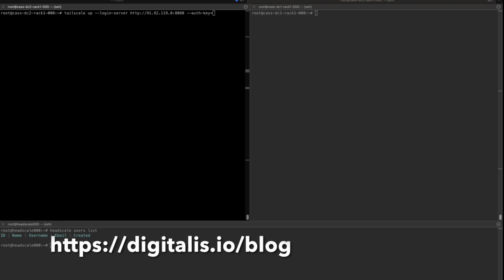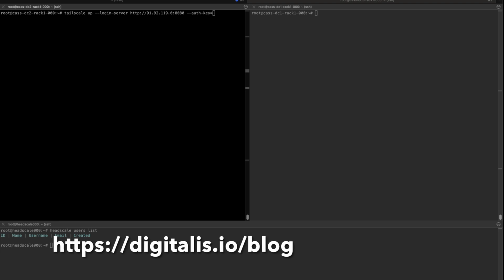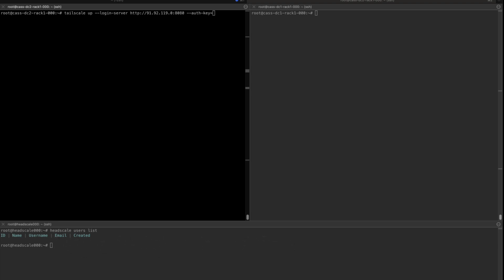In the blog post, I discuss why it makes sense to create an Apache Cassandra cluster that spreads across multiple cloud providers to create a cloud-agnostic and fully resilient architecture. What I'm going to walk you through today is a quick demo where I'll be setting up two nodes in two different clouds. I'm using specifically Hetzner and Exoscale, but obviously this will work with any other cloud.